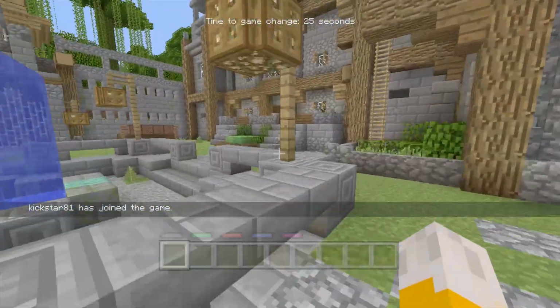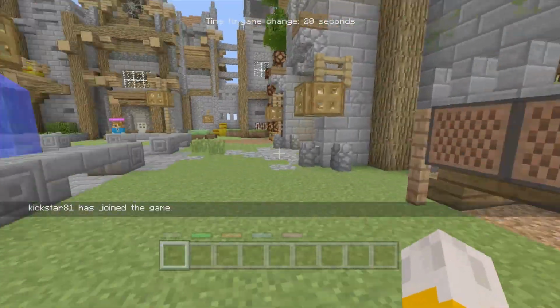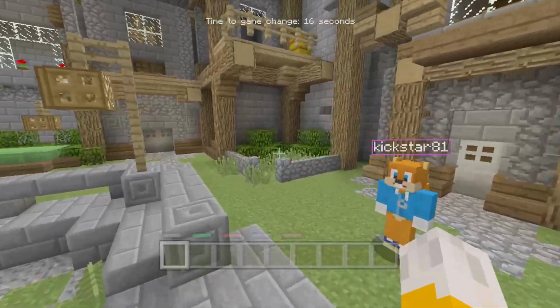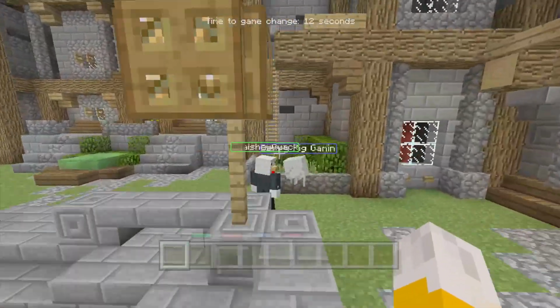Anyway, as I'm recording this, it's a brand new minigame. It's called Tumble. It's basically Spleef. If you've played Spleef, then you'll kind of know what it is. Obviously they couldn't really call it Spleef, but it's basically Spleef. But I'm really looking forward to this.